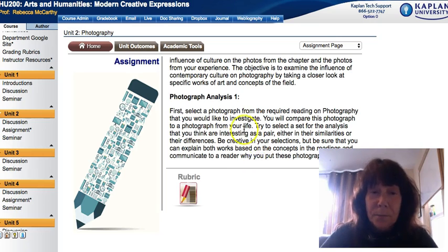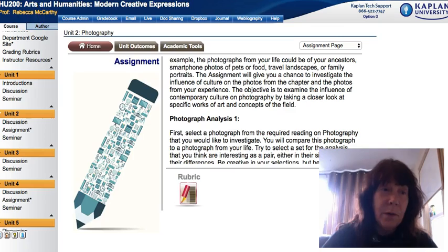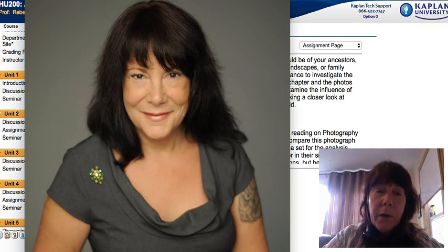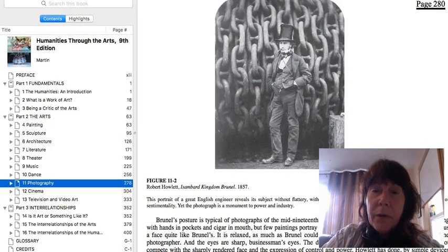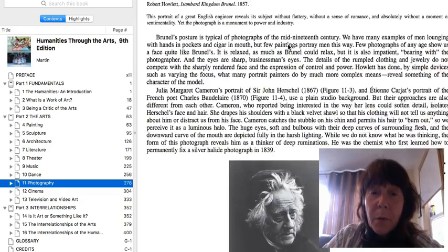All right, so basically what we're going to do is an analysis of 4 separate photos. Okay, 2 photos from your textbook and 2 photos from your own life. Each set of photos should kind of reflect each other. So for example, if one of the photos I chose was a portrait of myself, in the textbook I'd want to also look at another portrait in which to explore.